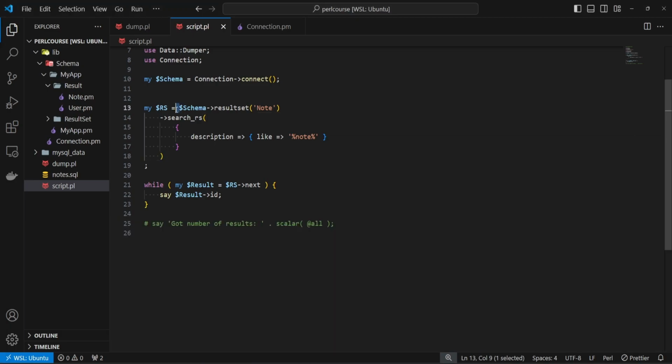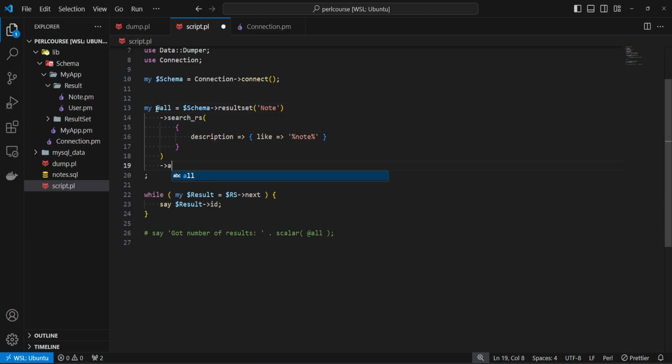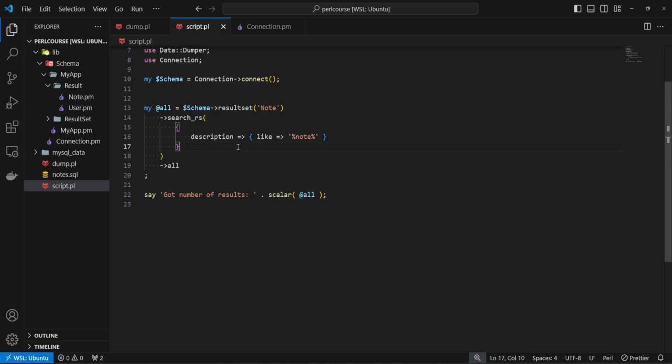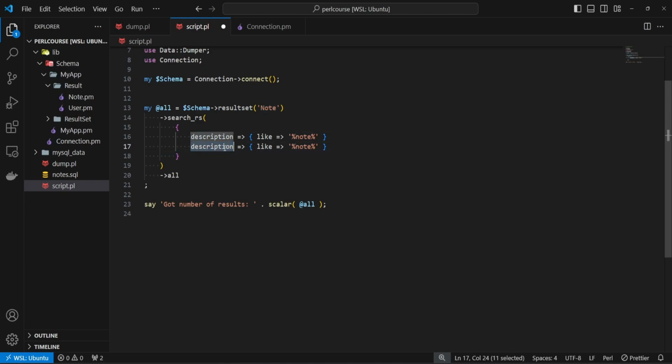Let's slightly amend this example and let's go back to using all of the items in a list. We search for result set, so all, and instead of looping through the results, we can just print out the results that we got. Right, so let's imagine we want a scenario where we want to return all the nodes where description equals either node or the description has a pattern of user. Now, of course, as we know, if we use description field like this, then the latest description key is going to override the previous one.